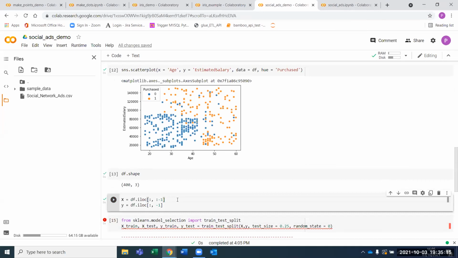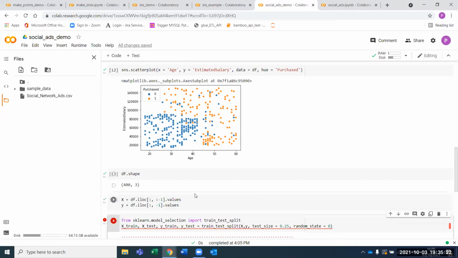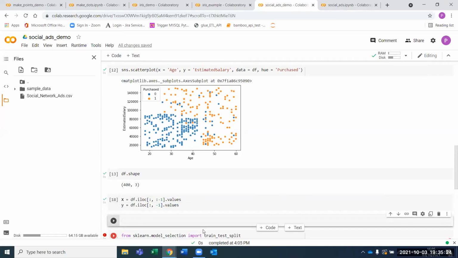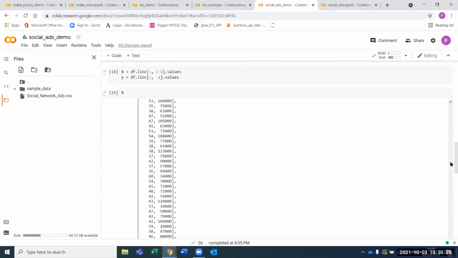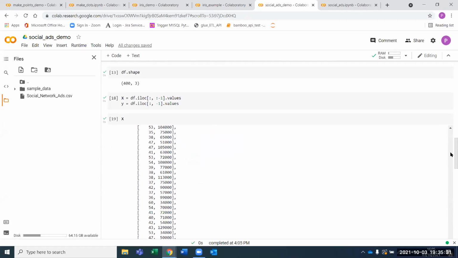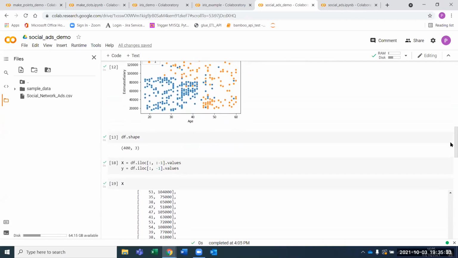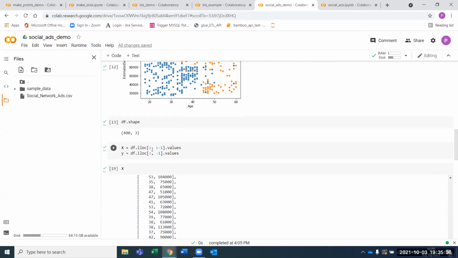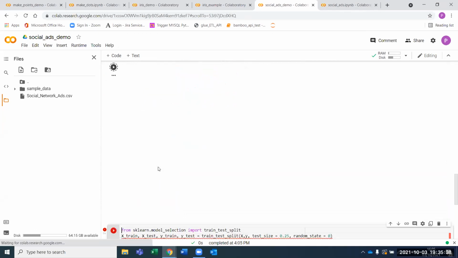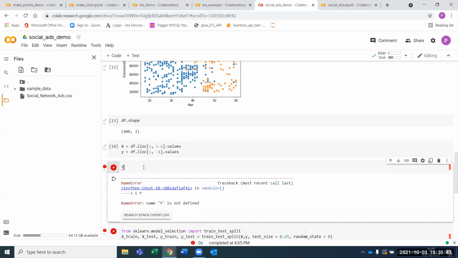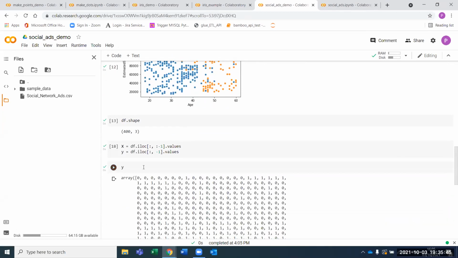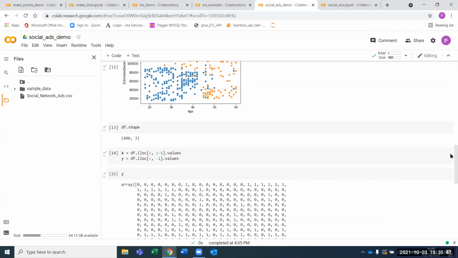What I will do is convert this now to a numpy array, and we can see how X and Y now look. So I've got these arrays where one of the variables is age, the other is salary, and I've got Y, which is just going to be 0 and 1.